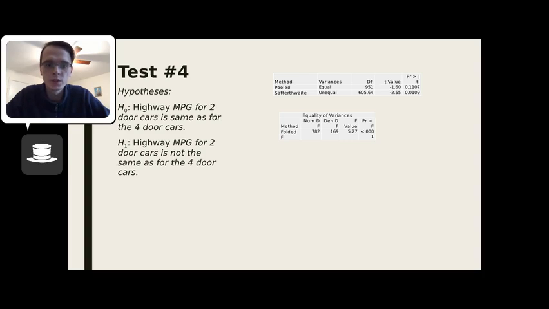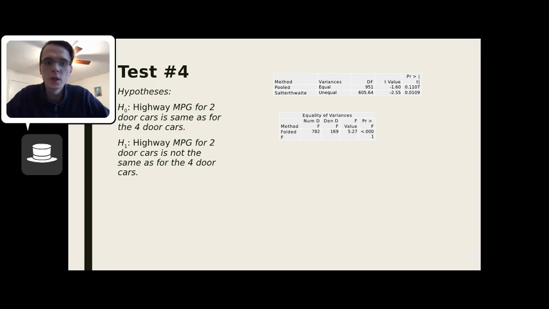From the test results for equality of variance, we can see that our p-value is significantly less than our alpha. Therefore, we will reject our H0 hypothesis. In other words, we are concluding that there is a difference in the variance between those two groups. In the next testing, we used the Satterthwaite method since we rejected our H0 hypothesis for the equality of variance.